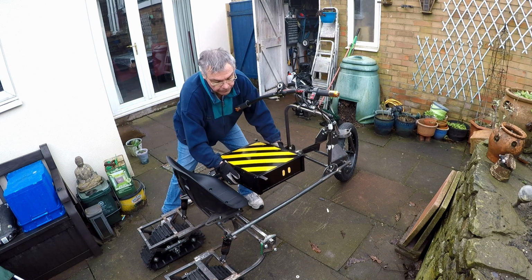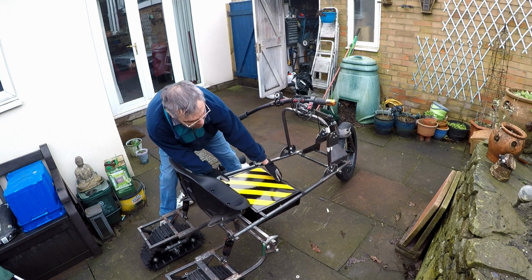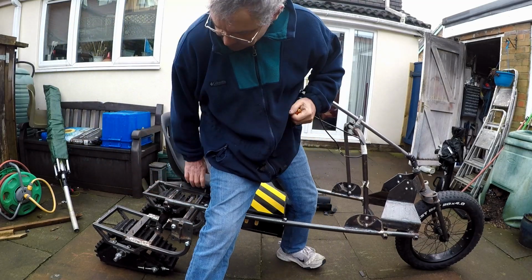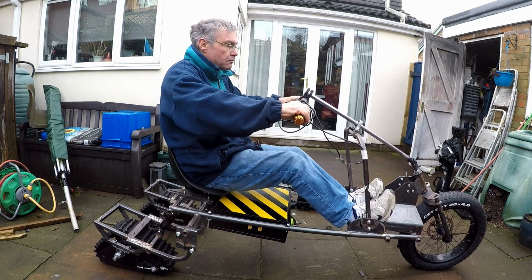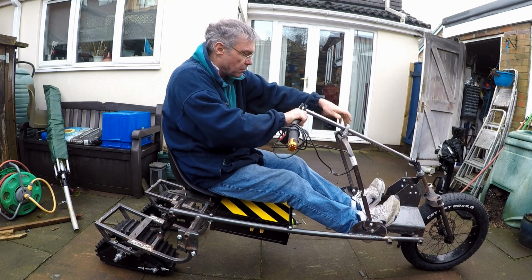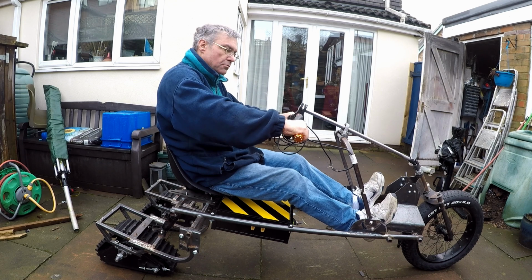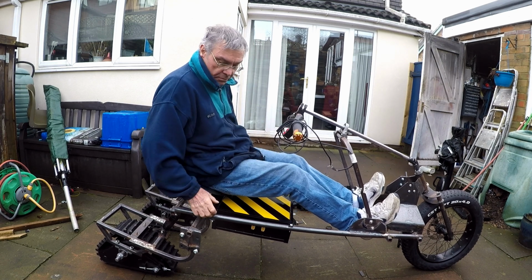So finally, it's time to put the battery in place and see how it looks. The position of the battery doesn't make it too difficult to get into the seat, and it's not too bad at all, quite pleased with it. The fisheye of the camera makes it look like the frame's actually bending a bit, but it isn't. Overall, I'm really pleased with this. So that's the battery box complete.